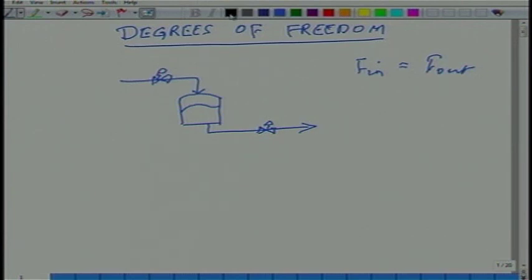So once that is clear, clearly if I put in a flow controller, maybe I should put in controllers in a different way, if I put in a flow controller, and I have two set points, set point for the outflow, set point for the inflow. So F out set point, F in.